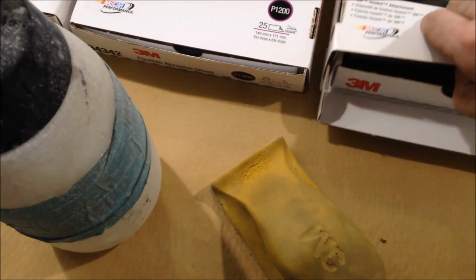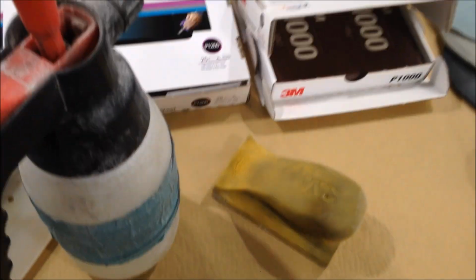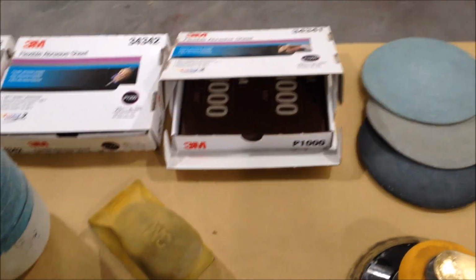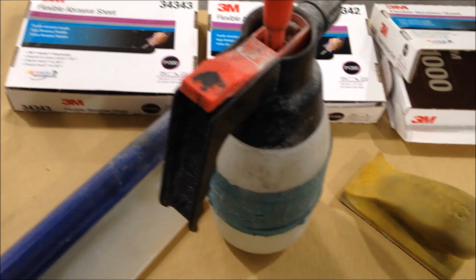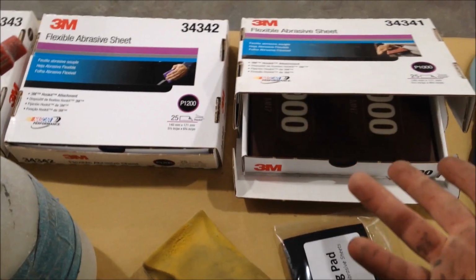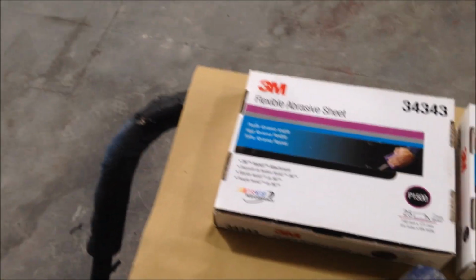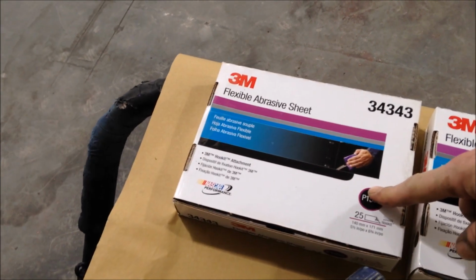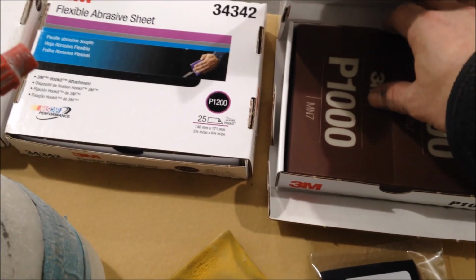They also, if we open this up, hang on, they also come with a little 3M sanding pad. Obviously these are available from SprayGunsDirect, so if you speak to Chris, give him some abuse, you might get a cracking deal. Again, very good Velcro. It'll fit and it'll eliminate the old tram lines. But one sheet does plenty, believe it or not. I used one 1500 sheet on the 350Z we just did, so that's how far they go. Like I said, we'll probably use one and it'll still be good for more.